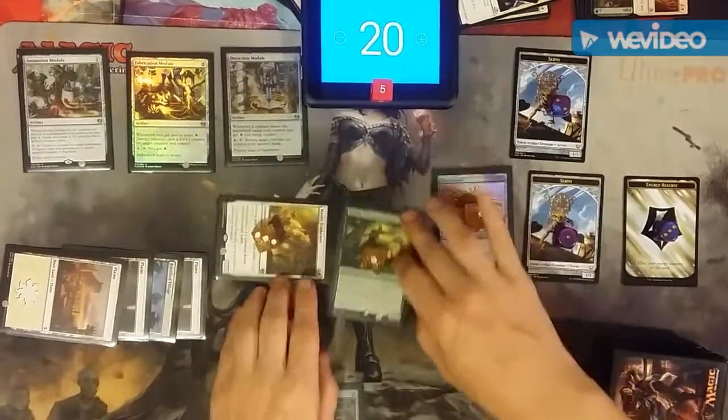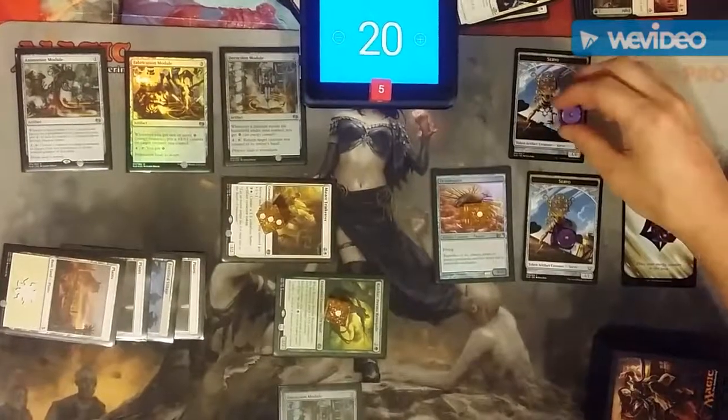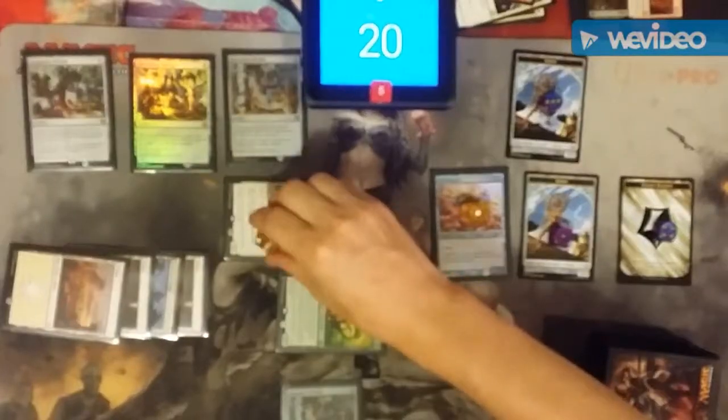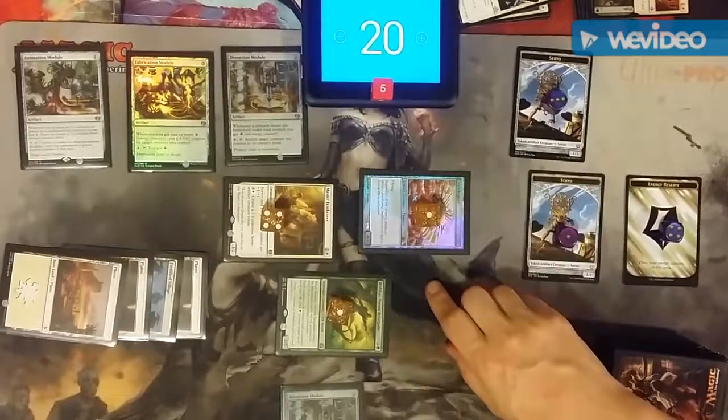Plus one counter, tap my Rishkar to pay for the animation module to make a new Servo. New Servo coming into play gives me a new energy. New energy gives me another plus one counter. Getting a plus one counter activates the animation module. My Ornithopter will make.